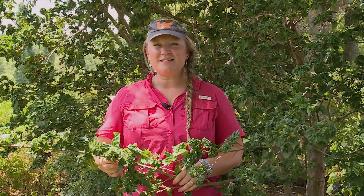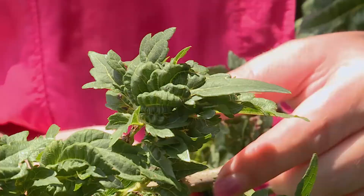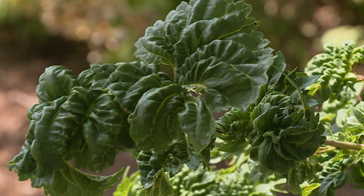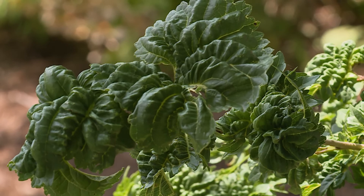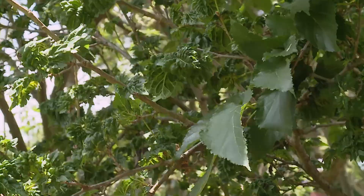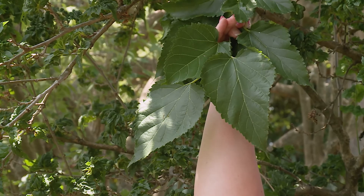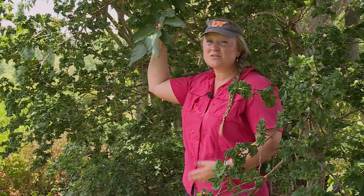This is a neat plant called Morus alba — a white mulberry. This is a naturally occurring sport; you can see how crinkly the leaves are, which makes it very different from the original straight species. When they found this naturally occurring sport, they did vegetative propagation and created a cultivar called Ho-O (H-O-dash-O). Occasionally on these sports you will see reversion where the leaves return to their normal state. We have a limb here that's reverting, so you want to prune these reversions off to keep your original sport.